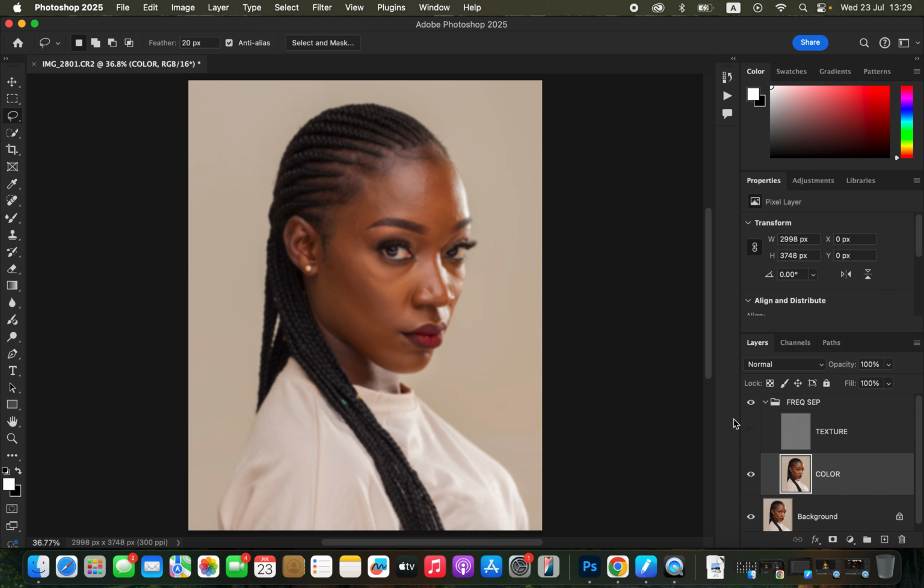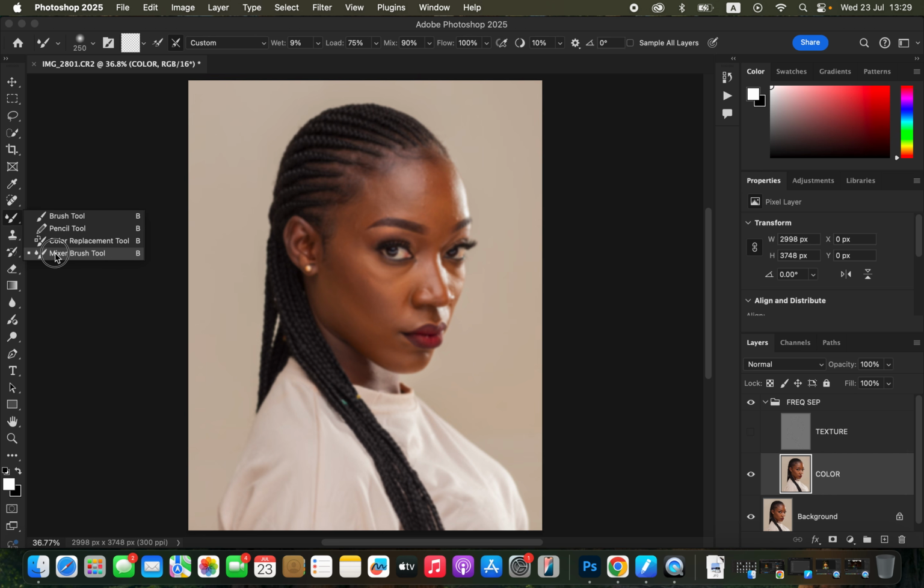For this, we just want to blend the tones or the skin color of the subject. With the color layer selected, we come to the brushes and get the mixer brush tool. Make sure the settings for every tool you select in Photoshop are always displayed above here.